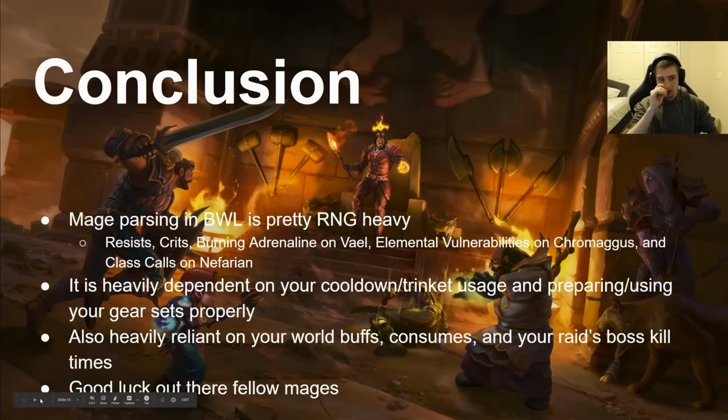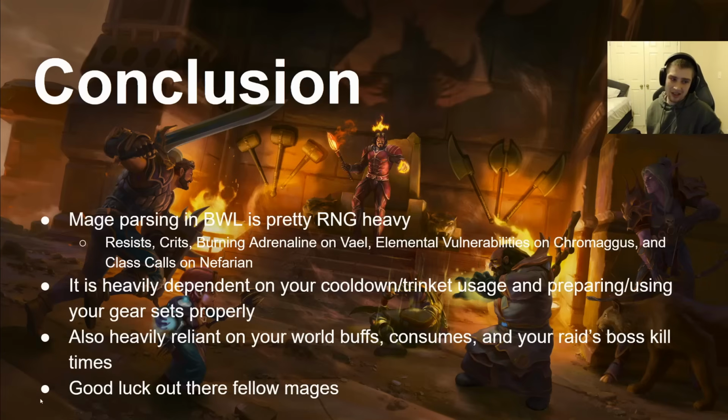Now, as a conclusion, we've already kind of talked about this, but overall, just keep in mind mage parsing in BWL is very RNG heavy, and it has to do with resists, crits, burning adrenaline on Veil, elemental vulnerabilities on Chromaggus, and class calls on Nef. There's just RNG all over the dungeon. It sucks, but we got to deal with it.